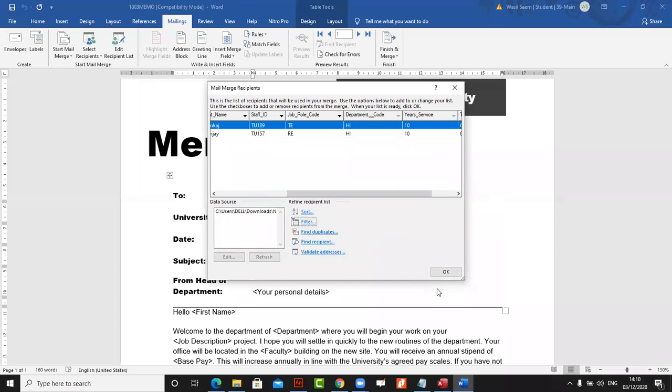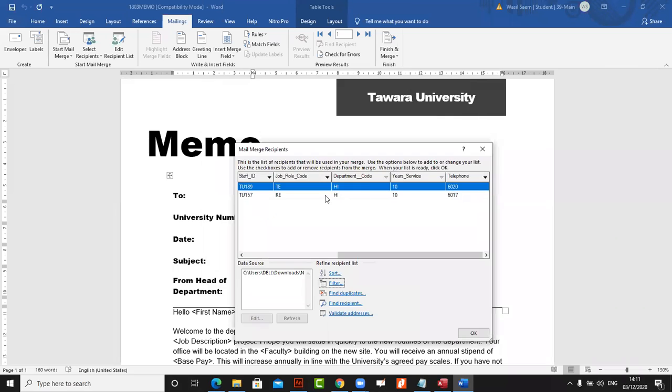So if I press OK, I get only two records where the year service is 10 and it's HI. If I would have done or, obviously I would have got more options because or means either this or either this. But now the point is, these letters will be only sent to these two people. You get my point?